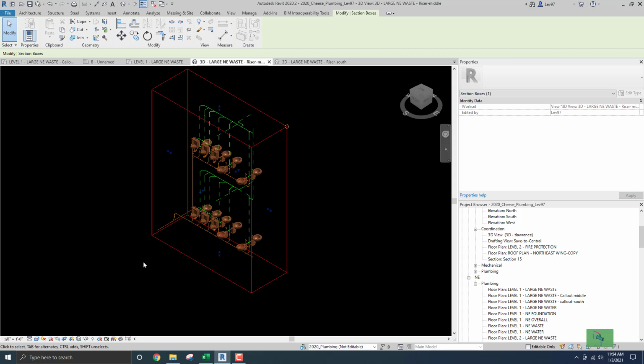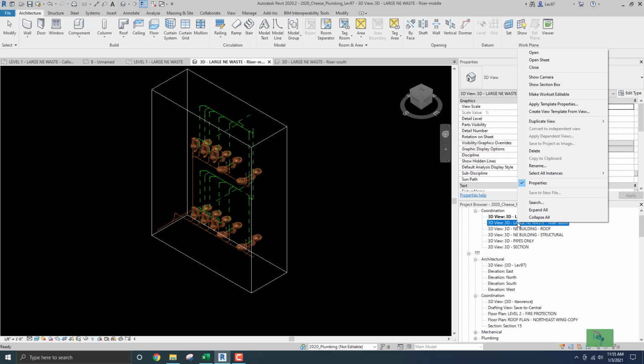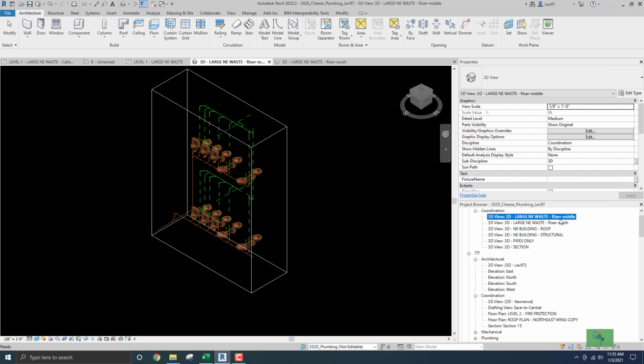Okay, so once you get your section, I duplicated from the section to create the large northeast west south, and I duplicated right here, and then I can duplicate the view to create my large northeast waste RISER middle, which is, let's see, take this one off.